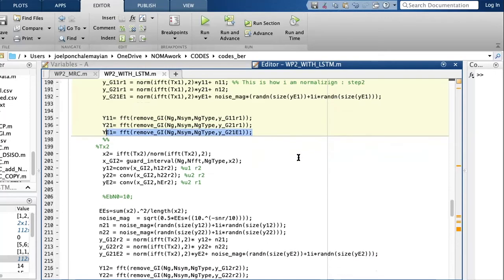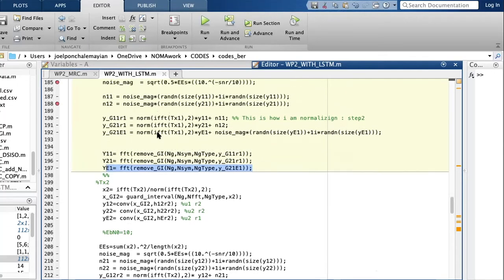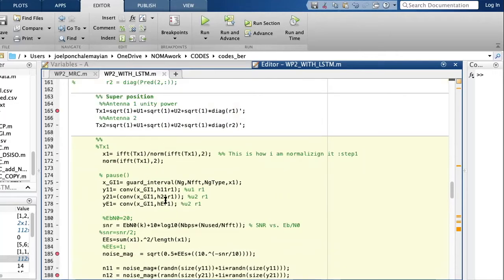So now we do the same thing. Now we change our transmission to do the second round on the second antenna. All this was the process of transmitting this data here from TX1.